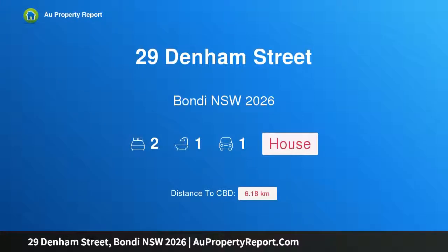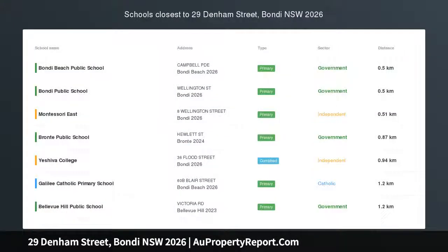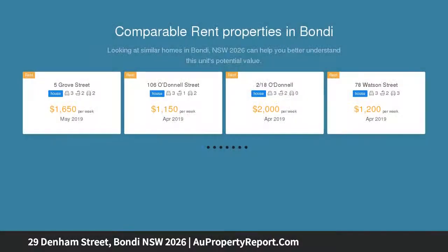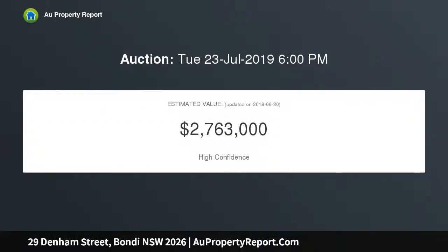Hi, I am glad to introduce property 29 Denham Street, Bondi, New South Wales 2026 — a charming two-bedroom heritage semi in a fantastic Bondi locale. A Bondi beauty exuding a tranquil allure, this two-bedroom semi is a brilliant blend of heritage features and modern finishes, all adding up to a simply superb family home, a short walk to Bondi Beach.